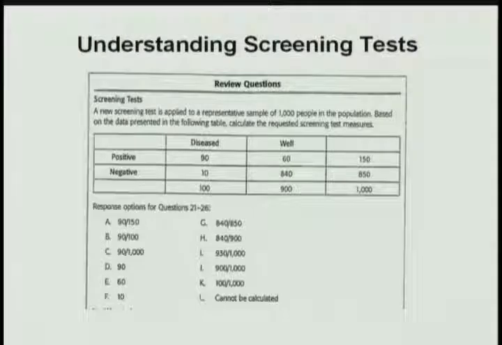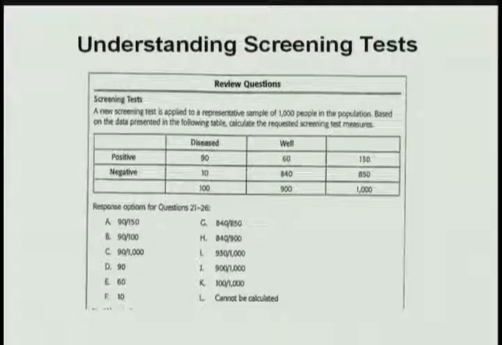Question 21. What is the sensitivity of the screening test? Well, let's see. Sensitivity is about what? Health or disease? Right, disease. And so how many total disease people do I have? Right, 100. And so the answer must be B. Don't worry about the numerator. The denominator gives you the answer here. There's only one of these divided by 100. That must be the answer, therefore B. 90 out of 100 is sensitivity.